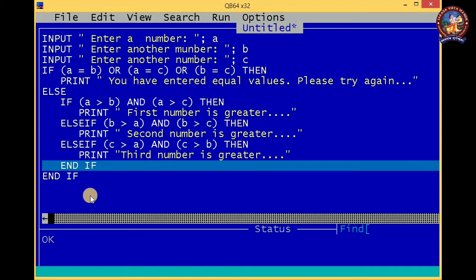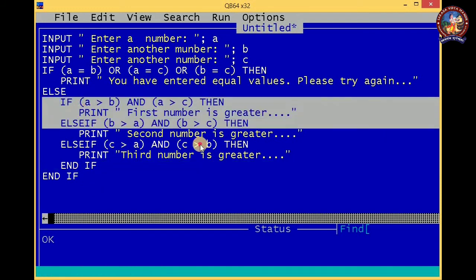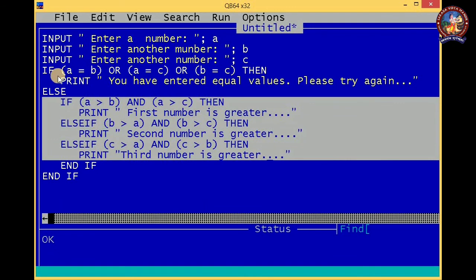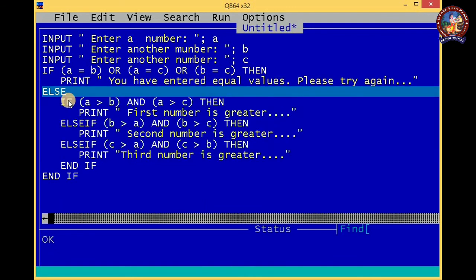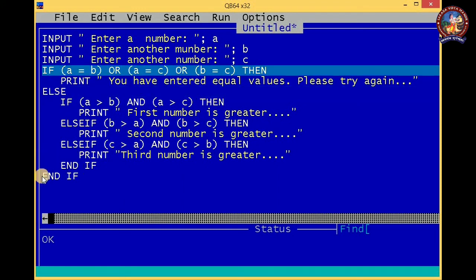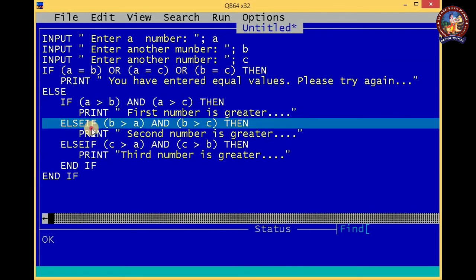I think you understood the nested if statement properly. There are two types of nested if statement. One is writing the if statement inside the if portion or the else portion, like this. In this case we have to use an end if statement for each if statement we are using. Another is that we can use the if statement with the else, like an else if statement.